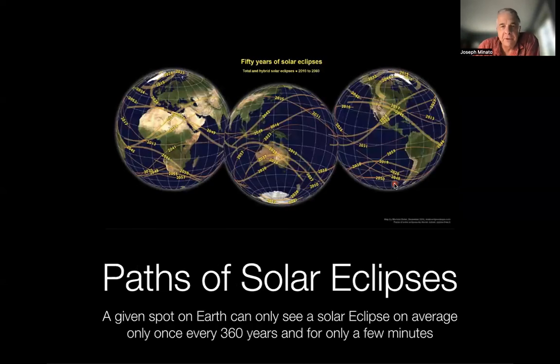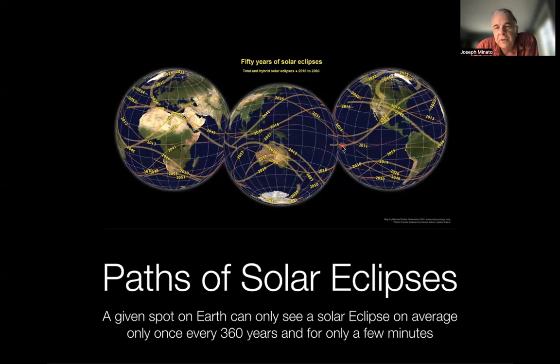Now, here's an interesting picture. Here are 50 years of solar eclipses, and it's got the globe of the Earth shown in 3 different views so we can see everything. And you can see here these little patches. Here's one in 2060 that goes through Africa and up into Eastern Europe. And here is one, 2017, that went through Oregon and all the way across the United States. Some of you may remember that.